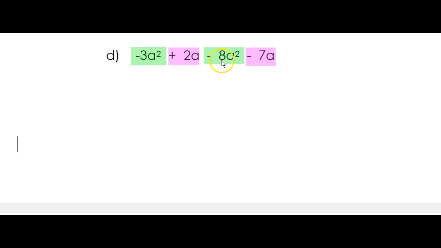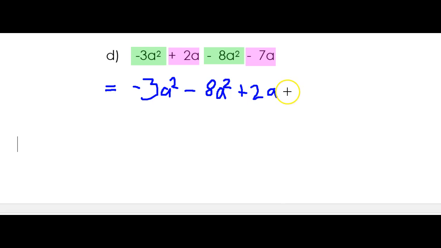Now I'm ready to group them. So here we go. So negative 3a squared. Again, don't forget that negative in front, right? And I've got minus 8a squared because the 8a squared happens to be negative. So that sign gets carried along. Now I'm going to go ahead and grab my other like terms. So my other pair of like terms. So plus 2a and minus 7a. Just quickly going to highlight that for you just to see and make sure that you understand where everything ended up. So my minus 3a squared and my minus 8a squared are grouped together now, and so are my a terms here.